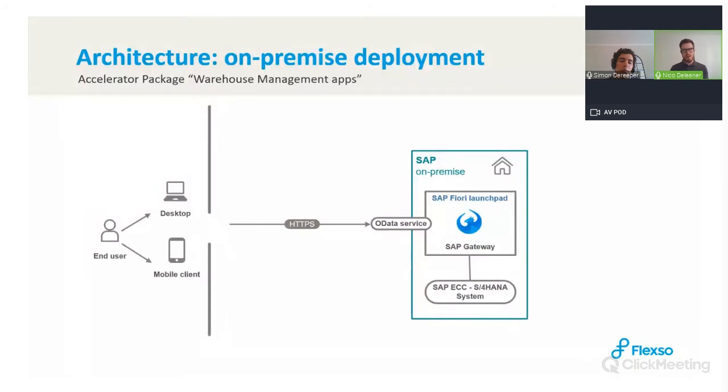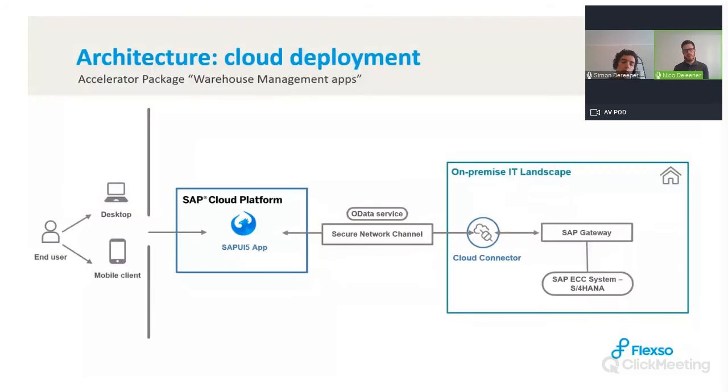And then there is a second one, which is the cloud one, where you could consider the cloud platform. So instead of hosting the Fiori applications on-premise on your gateway system, you say, okay, I'm going to host them on the cloud platform. That is also an option. And that is interesting because it opens the possibility to have external facing applications as well, because of the cloud part, since it's more secure that way. So that's very interesting. Those are the two most common architectures that you come across currently.